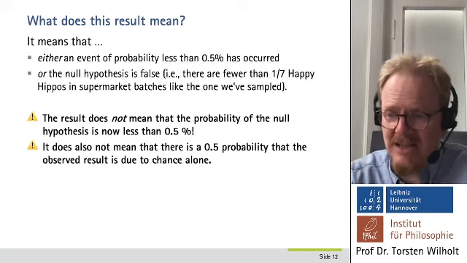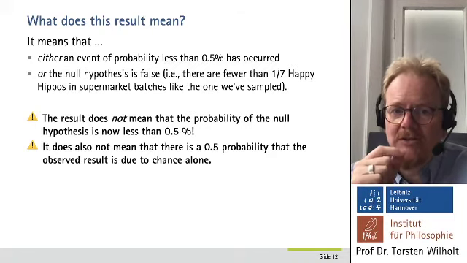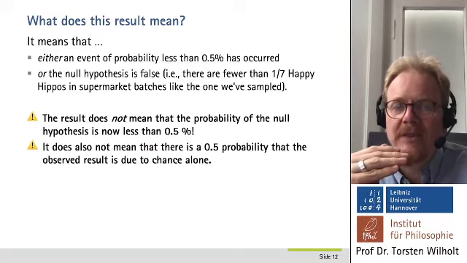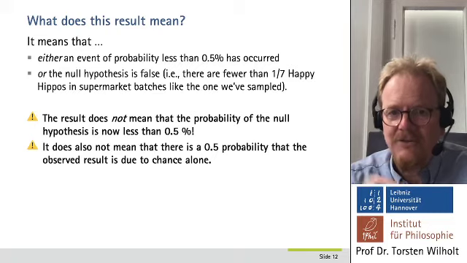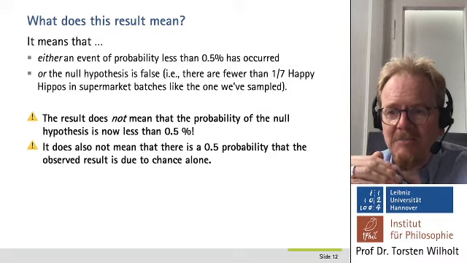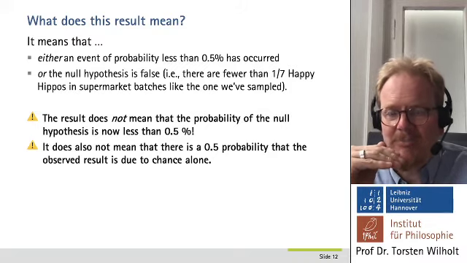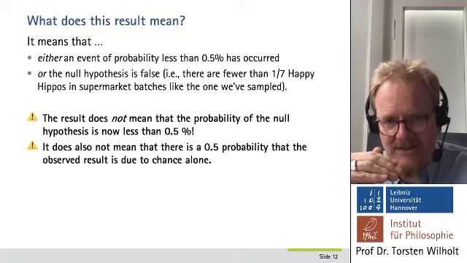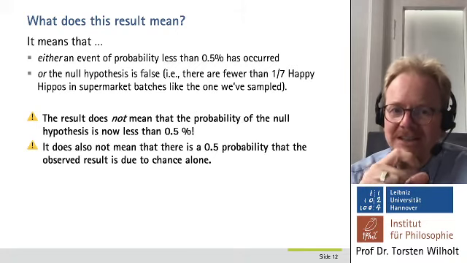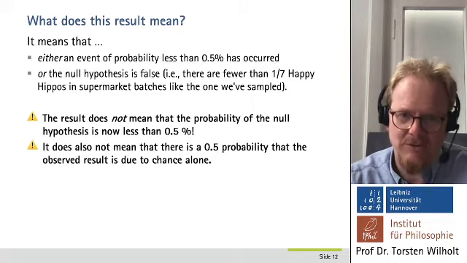You need to apply Bayes' theorem, and you would need to have a lot more input to estimate how likely the null hypothesis now is. First of all, you need some input on the prior probability of the null hypothesis, of course, but you also need likelihoods and prior probabilities for alternatives to the null hypothesis in order to calculate the unconditional probability of E by means of total probability.